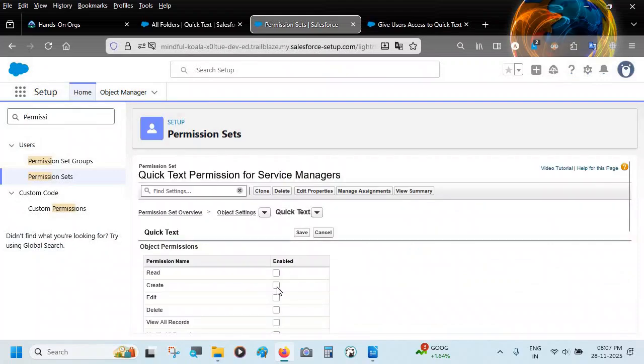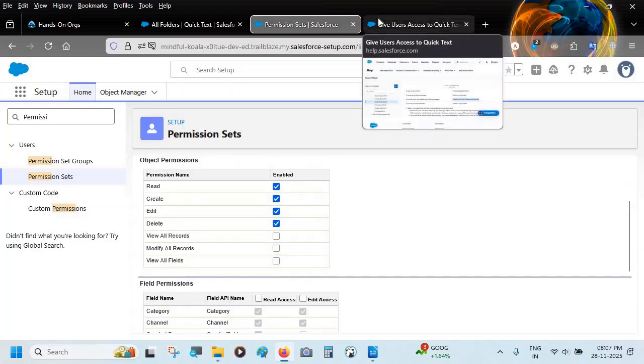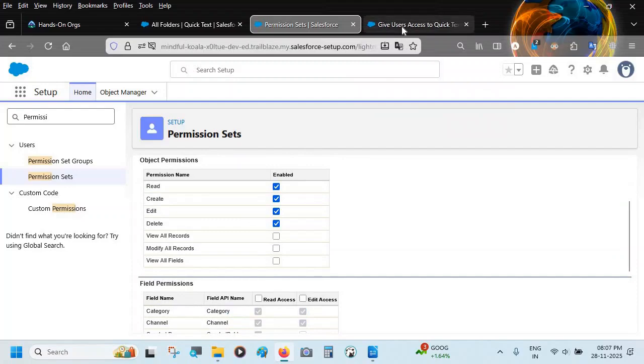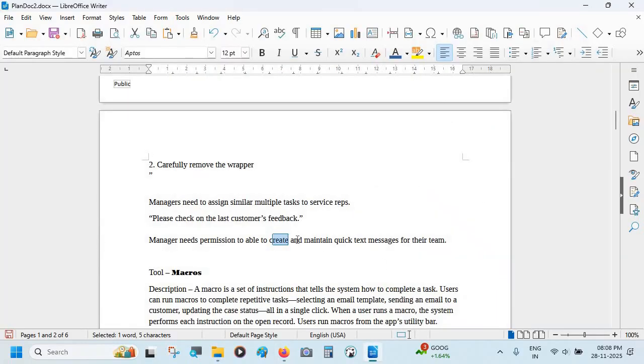So we will edit here: create, edit, delete. Also, if you have noticed, if we click on create, read will be automatically done.